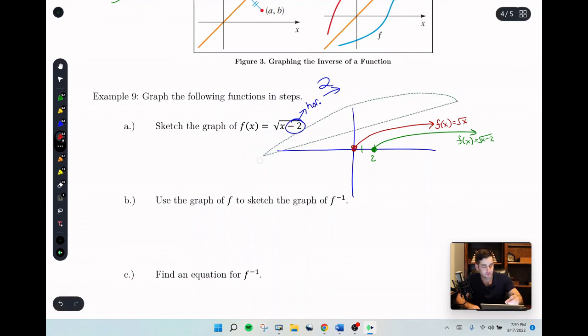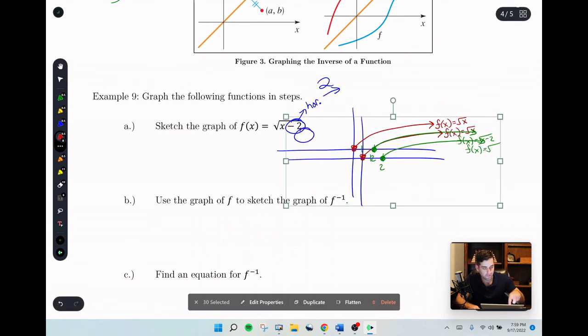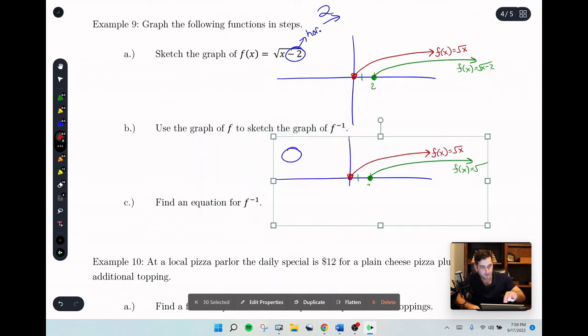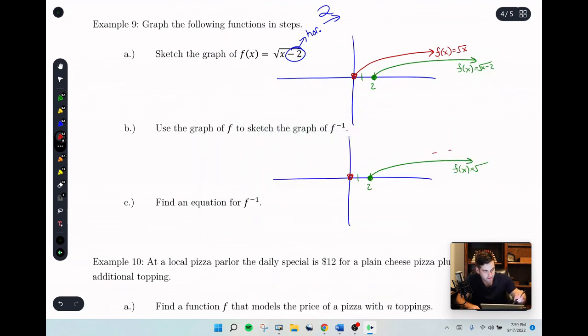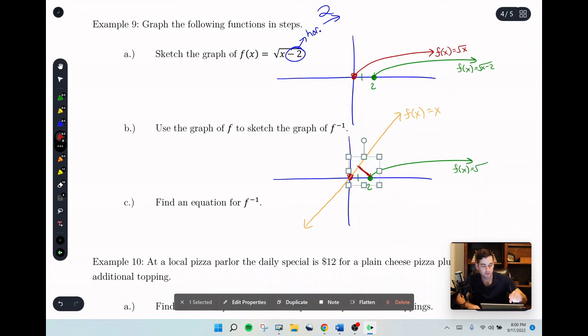Okay, well, here's what I'll do. I'll copy this. And now that we've practiced that, I will delete that red function so that you can see just the inverse without any of that mess. All right, now I'm going to draw the line y equals x, the normal line, one to one. Perfect line, f of x equals x. Now we're going to reflect it. We're just going to take every point, and I know I can do this and it's a little harder for you, but I'm just going to draw a perpendicular line, then duplicate it and put it on the other side.